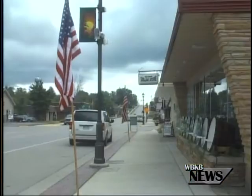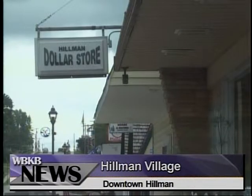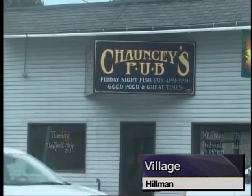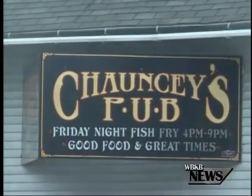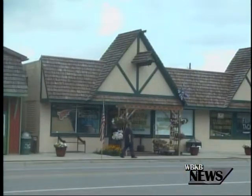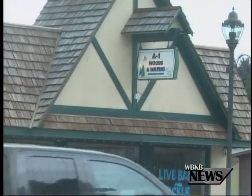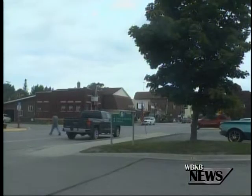Building fronts in Hillman may be getting a new look thanks to a grant. The town of Hillman is in the process of applying for a grant that will allow them to improve the appearance of many of the buildings in the downtown area. The Economic Development Corporation must approve designs before any changes can be made, and they are still in the initial phases of the process but hope to be approved soon.